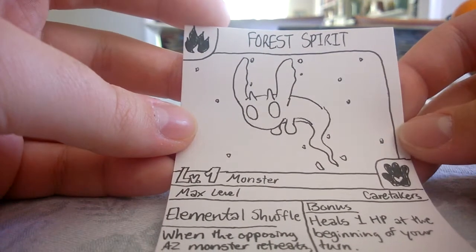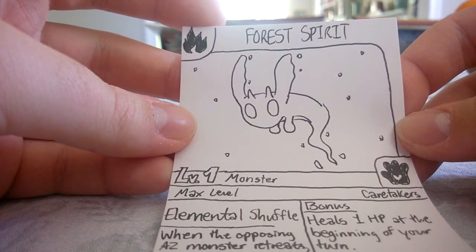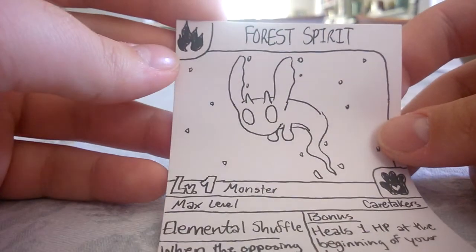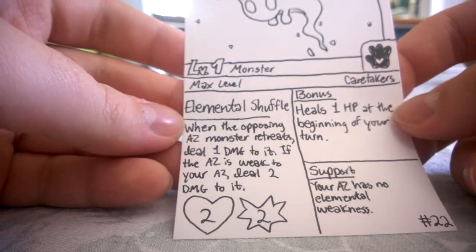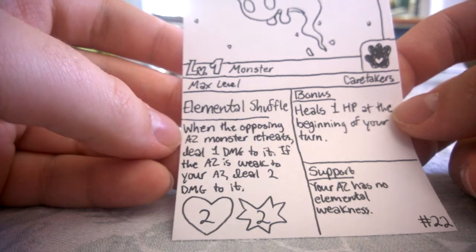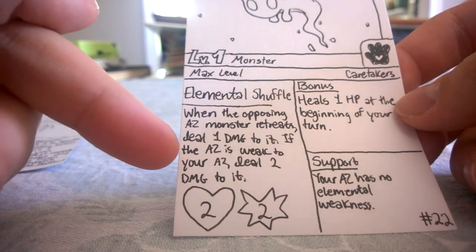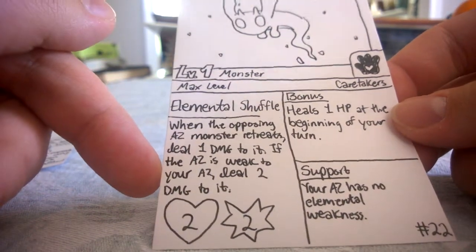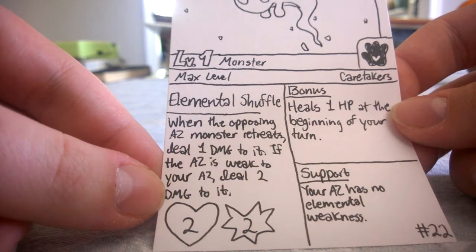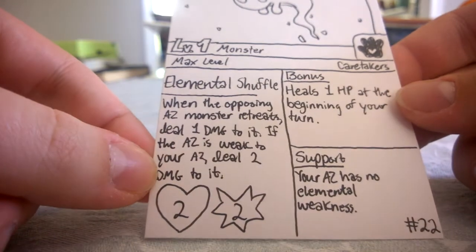Next up we have the Forest Spirit. And I actually really like this card. And if you hear background noise, I apologize. There's other people in this house. But he is a fire element. He's level 1. That's his max. And basically, his ability is Elemental Shuffle. When the opposing attack zone monster retreats, deal 1 damage to it. If the attack zone monster is weak to your attack zone monster's element, deal 2 damage to it instead. So basically sort of punishes retreating, which is pretty cool.